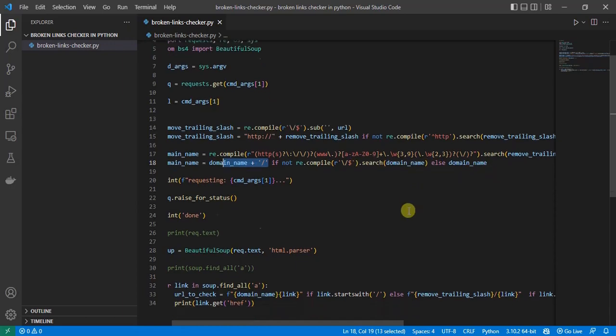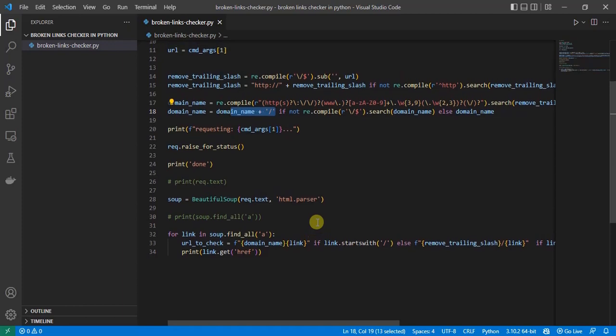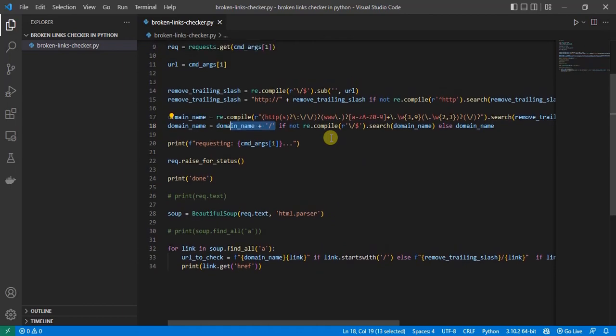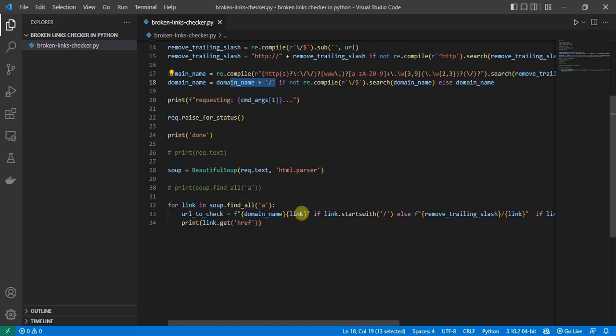Else it will just return the domain name if it ends with it. So the next thing is we need to remove the trailing slash from these links again.